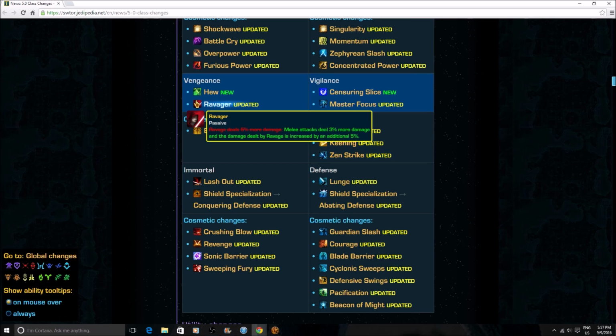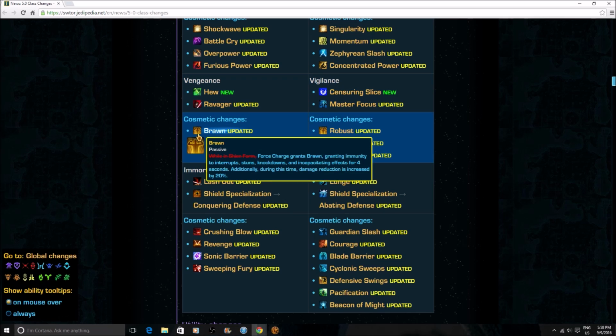Ravager is also updated. Basically right now when you're in Vengeance spec, everything's about increasing the damage of your Ravage. And so this specific passive increased your damage of Ravage by 5%. But now what it's going to do is it's going to increase the damage dealt by all your melee attacks by 3%, and then increase your Ravage by an additional 5%. So basically it increases your Ravage damage by 8% and your damage of all your other melee attacks by 3%. So it's a pretty big buff to damage.